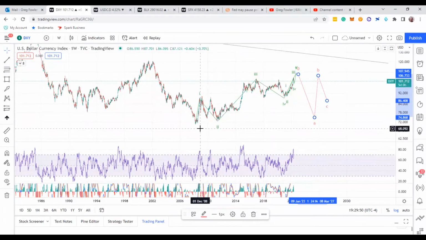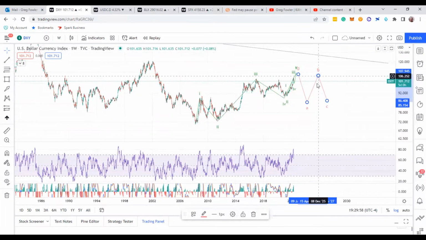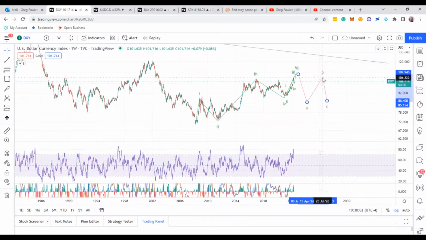These corrections, guys, this one they take 3 to 4 years. So this correction could go down here. It could go there. You just don't know yet. You know, this could go here. Just looking at the previous history, it looks like they go something kind of like that.